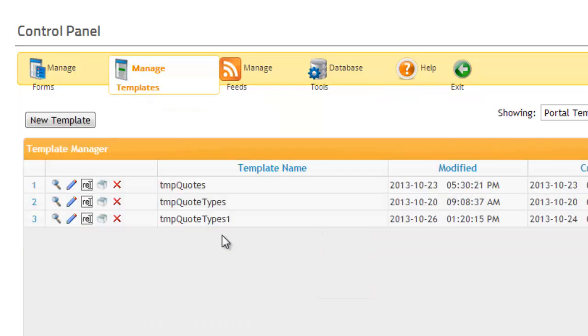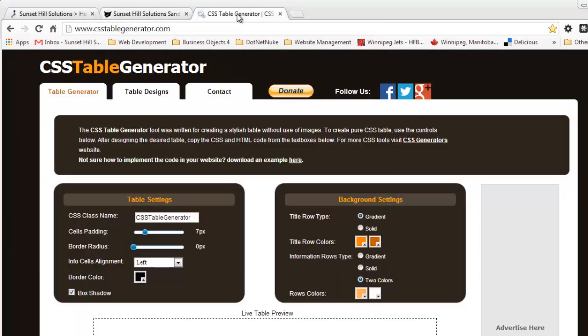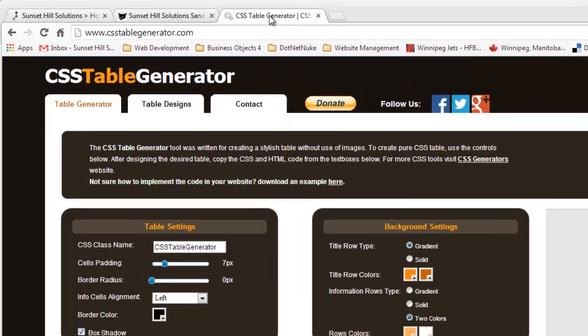So I want to have that table, or the data, appear much nicer in my template. Since I'm not an HTML or CSS expert, I can get around the code easily and make basic changes, but especially with CSS, that's not my expertise. The good thing is there's a number of excellent online HTML and CSS generators for tables, and basically the template we're using for the quote types is a table.